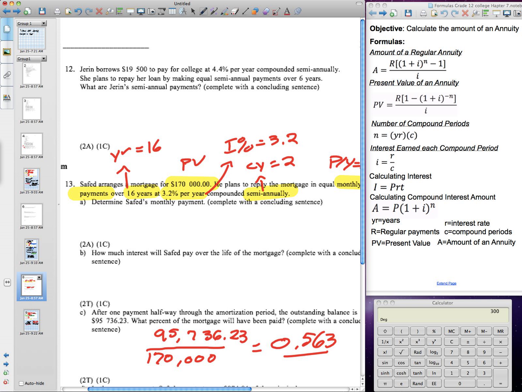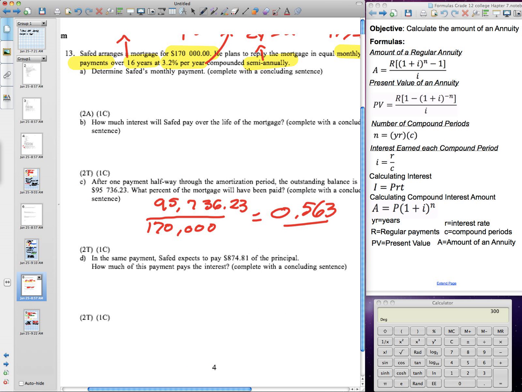Okay, so our decimal, did you get 0.563? Okay, so here's our decimal. How do I turn that decimal into a percentage? Anyone know what you multiply by? Close. By 100. Multiply that by 100. That means there is 56.3% of the mortgage still left to pay. So halfway through this, I still haven't even paid down half the mortgage. What happens at the beginning of a mortgage is you're actually paying more of the interest than the principal. So halfway through it, you still owe more than half of the amount you borrowed. But towards the end of the mortgage, you start paying off more principal than you do interest.